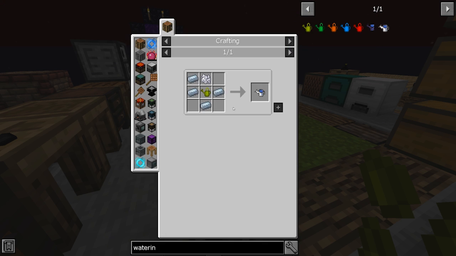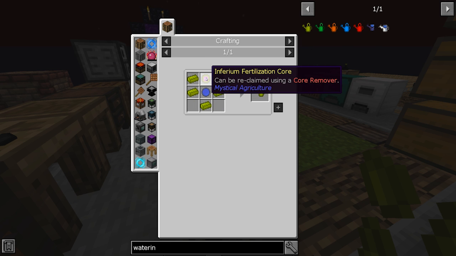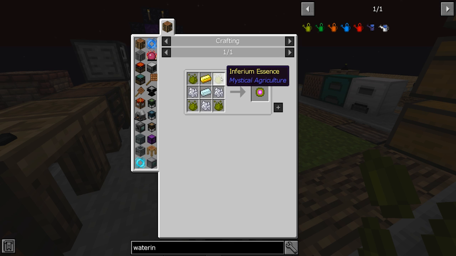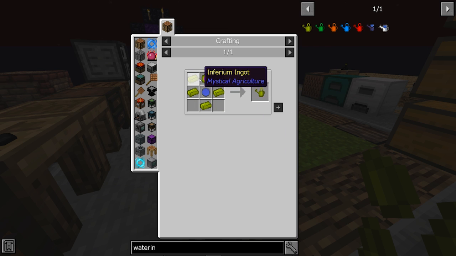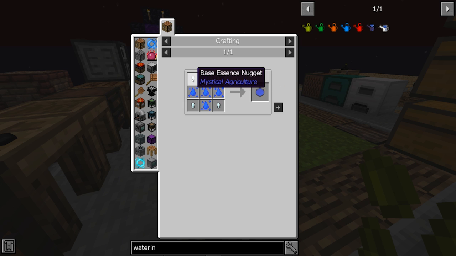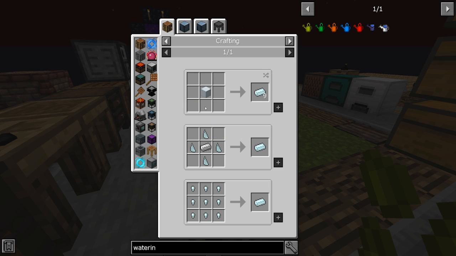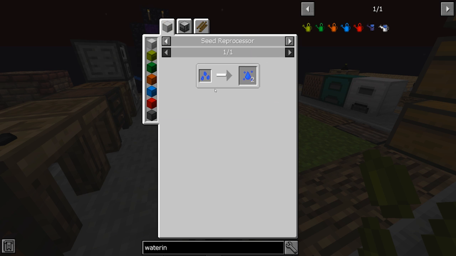If I'm not mistaken, the recipe for this one does involve us going through the Mystical Agriculture, at least the first tier of Mystical Agriculture watering can, but I don't think this should be too hard for us to craft. It's this bit here, I think, the Imperium Fertilization Core is going to be the most expensive bit, requiring some Imperium, gold, 3 bone meal, and a base essence ingot, which requires an iron ingot, and then 4 prosperity shards. We'll get to those in just a second, as well as 1 theoretical infinite water source, which needs 4 base essence nuggets, so more of those base essence, more of those prosperity shards, as well as 5 water essence, so we are going to have to make water seeds. Not too difficult, all things considered.